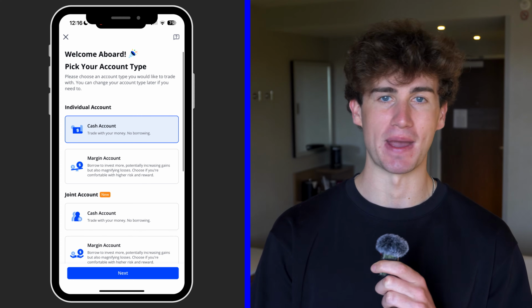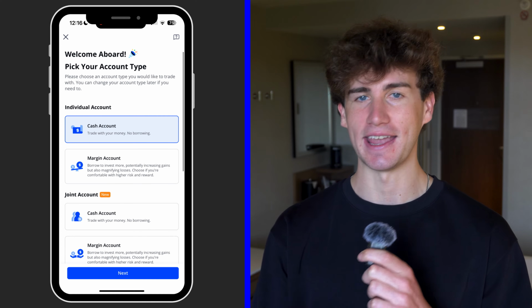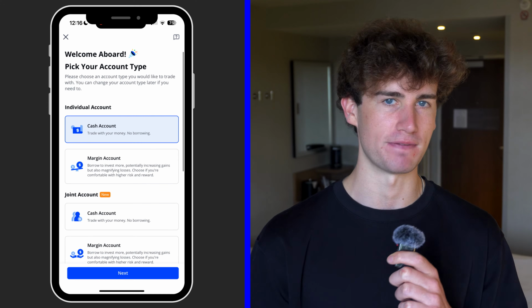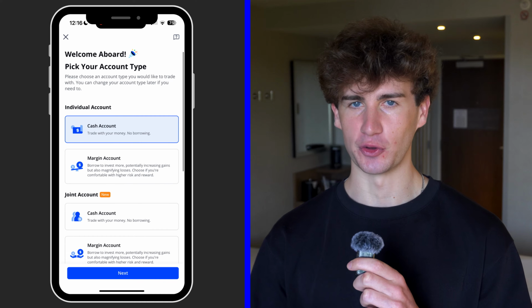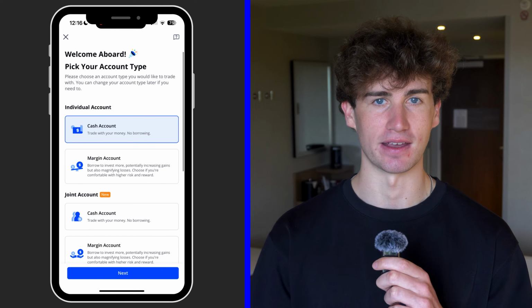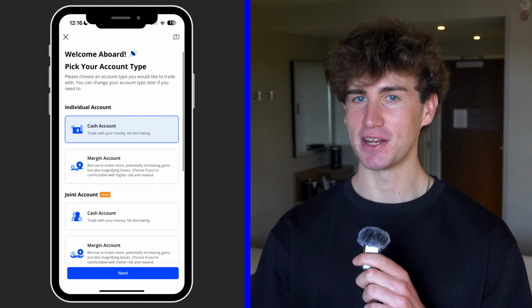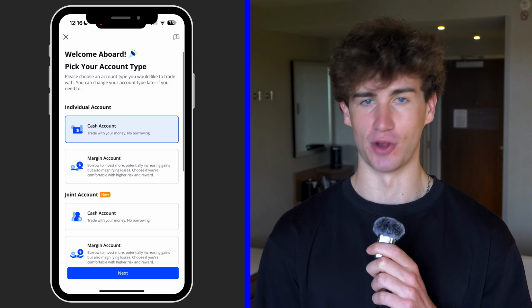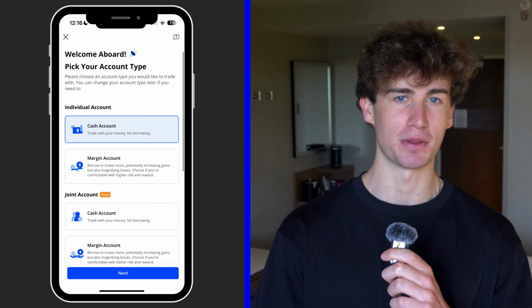Now, you're not required to borrow money to open a margin account, but you can get banned from trading if you make more than 3 day trades in a 5-day period if your account value is less than 25,000. Now, this rule is close to being changed, but it's still in place currently, and it will be for the time being. With a cash account, you can make an unlimited number of day trades. There are no fees or account minimums, and you don't need to worry about the risk involved with borrowing to trade.